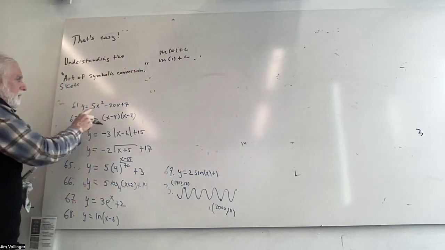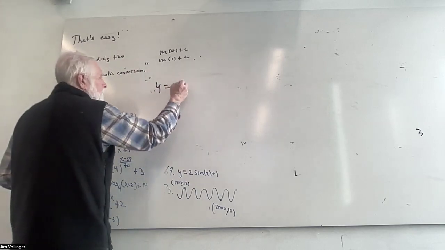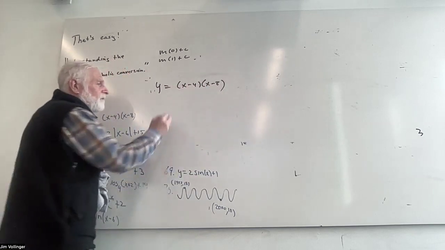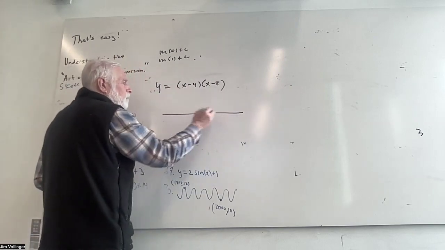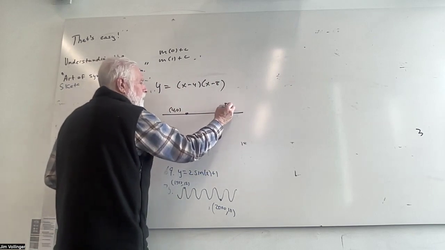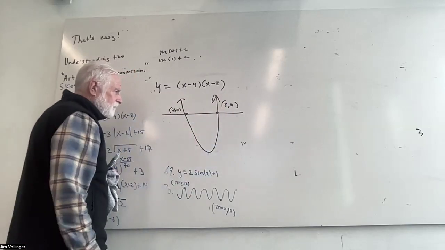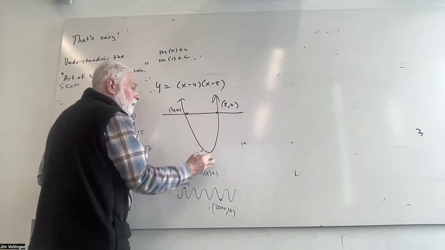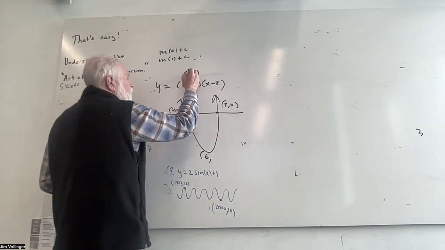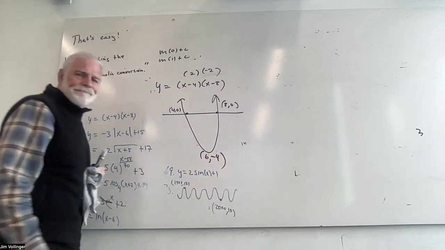Now I look at, that one's done. So the next one is y equals x minus 4 times x minus 8. Be nice if you could graph this quickly and recognize that if you put a 4 in, you get a 0. And if you put an 8 in, you get a 0. And it's cup shape up. Geez, I wonder what the vertex is. I wonder what the number is between 4 and 8. Oh, I guess it's 6. And that's going to get me a fictitious square. 2 times -2. -4. I guess I've graphed it.